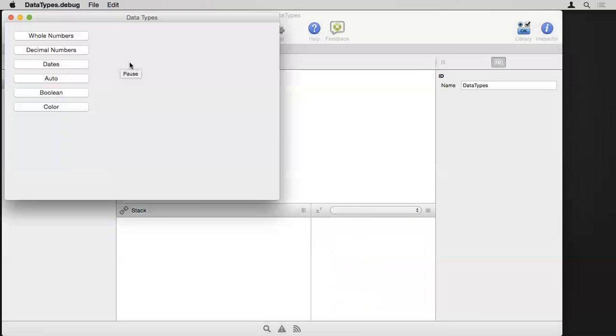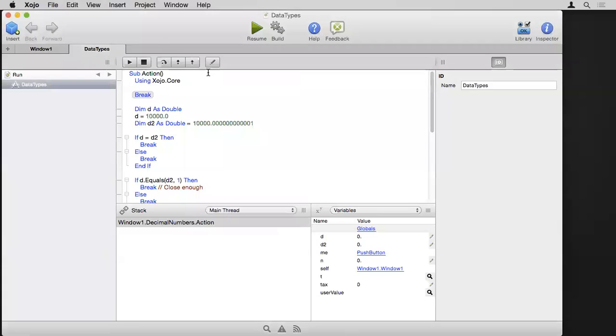Let's see a question here from Edwin. How does a text data type deal with encodings again? Yes, that's a great topic. Such a big topic that I have scheduled an entire webinar for it, and I won't be talking about it today. But I think that webinar is beginning in July, and we'll be covering text and encodings and all kinds of fun stuff related to that. All right, let's move on to the decimal number examples.